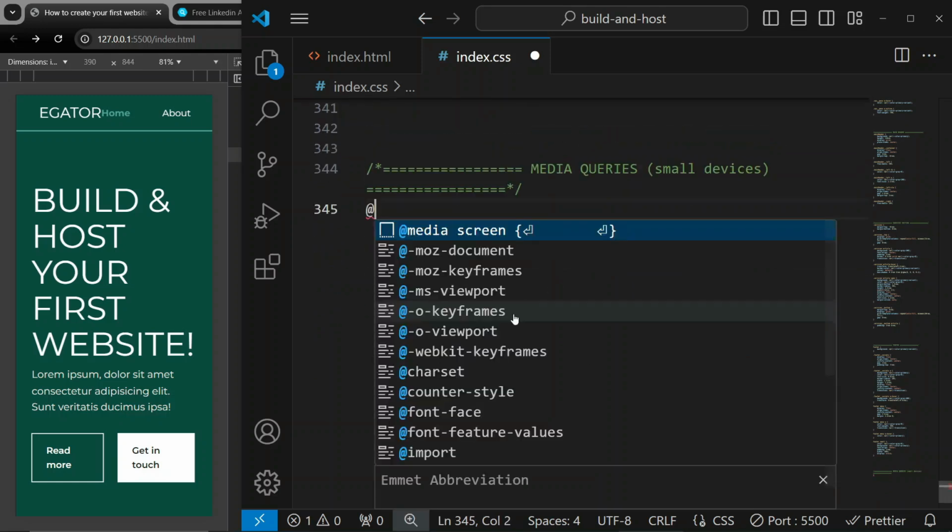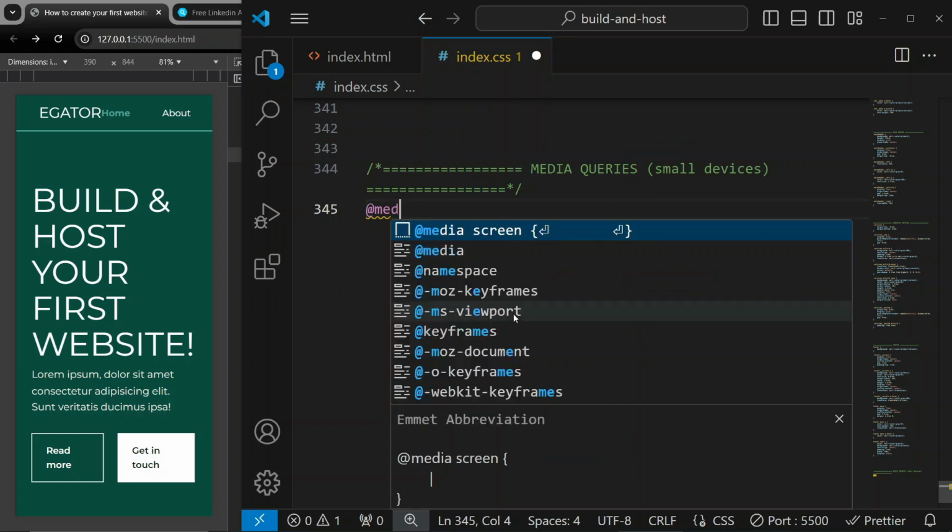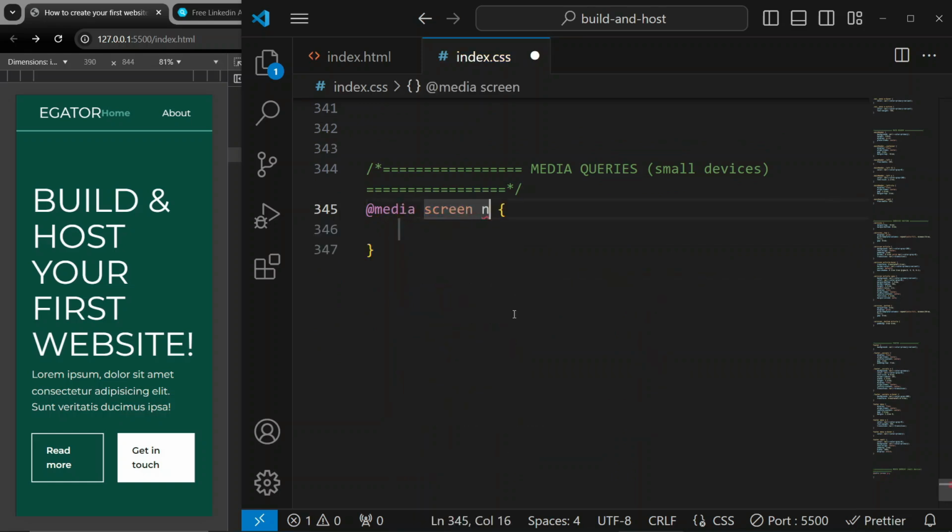So here we just say at media screen and max width of 600 pixels. Okay, so any device that has a width of below 600 pixels should have the styles that we are going to put in here.